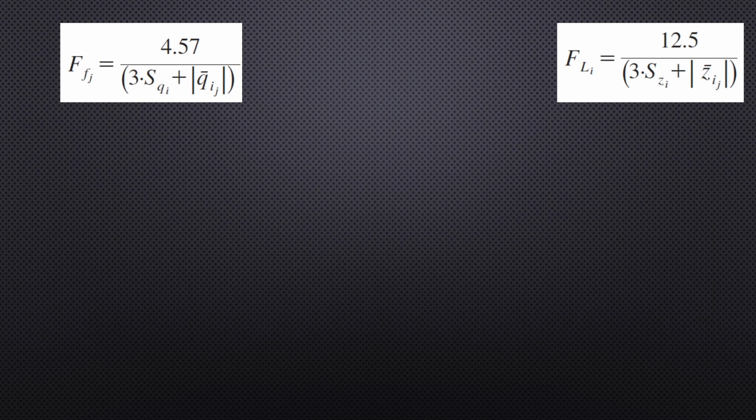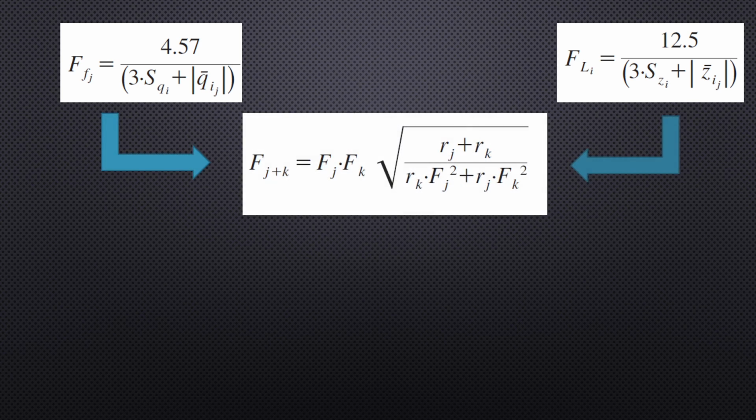For calculating the local FF and FL values for a section, one must combine all the runs, and a common mistake is to simply average the FF and FL values for all the runs in a section to derive the local FF and FL values. This is okay only if all the runs are of equal length. The correct method is to take into account the run lengths using this formula.